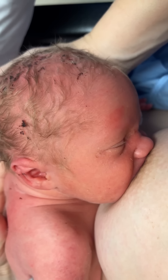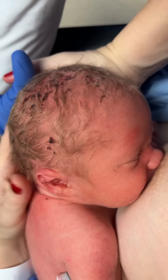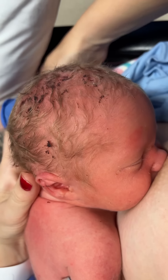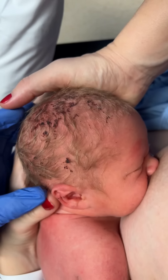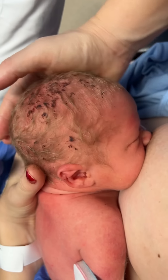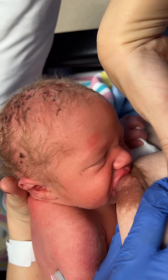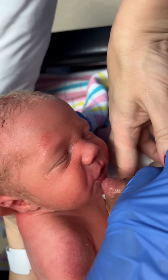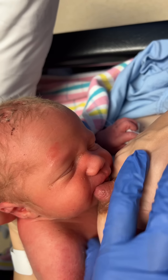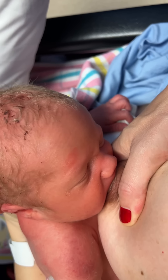So you bring your hand up to the back of his neck. Keep going higher, higher. That's it. And I have one finger above an ear and one below. And then that one will be there, and this one's going to hold your breast. I'm going to hold a nice shape for him because we don't want it to get sore. So if you bring your hand underneath here, right under your breast. That's it. And when he opens, we bring him in.